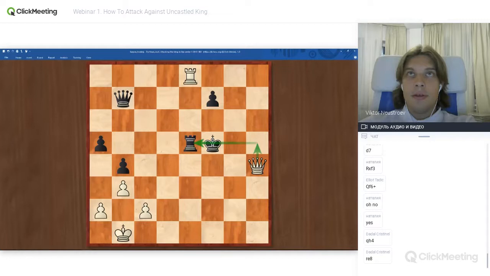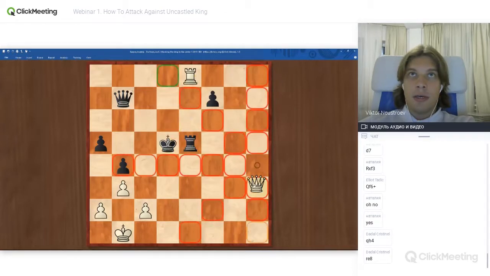If not king f5, but king d6, then we check on d8 with our queen. He has to move and leave his rook unprotected. And if he goes to d5, we just play queen h1, winning the queen.